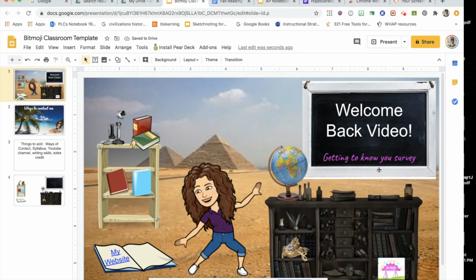Another really cool thing with Bitmoji Classroom is that everything that I want the students to have access to can be right here in Bitmoji Classroom. And you can design it however you want. I'm going to show you some examples later, but I decided to change out my background based on what we were studying. The very first week of school, we're going to be studying about ancient civilizations, so that's why the pyramids are back here. You can do whatever you want. You can make it however you'd like.